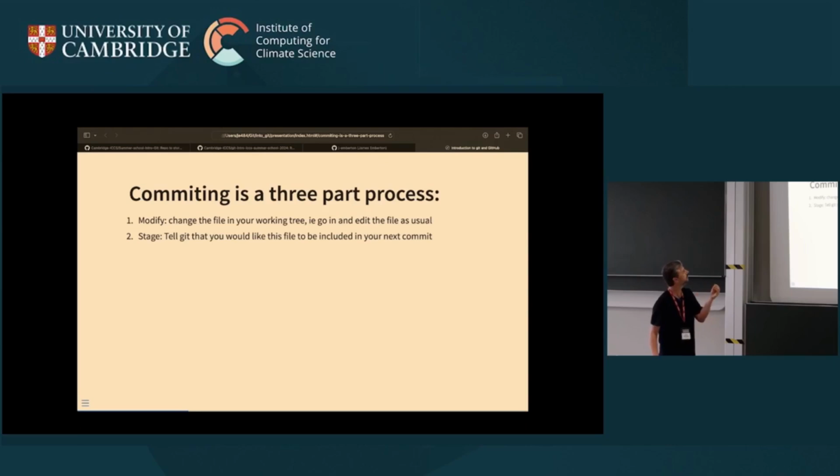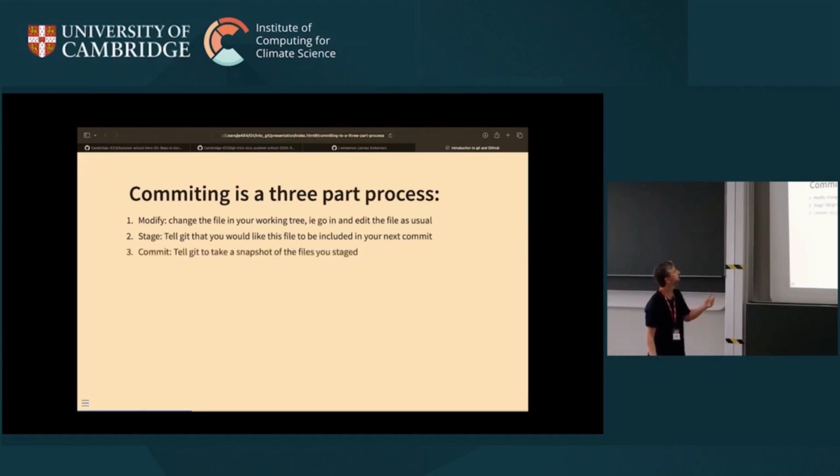Then you have to do a thing called staging. Git needs to understand that it's supposed to interact with that file. So if you just create a new file, Git doesn't know that it needs to watch that file yet. And so we need to do a thing called staging, which is when we instruct Git to start watching that file so that it understands that it's supposed to start tracking that file and understanding the changes that have been made. And it tells Git that basically you want to include this file in your next commit.